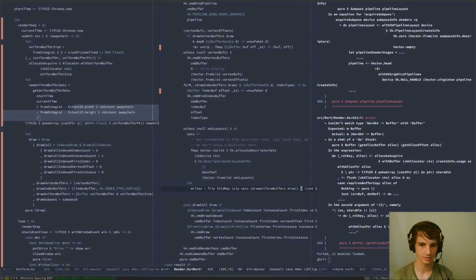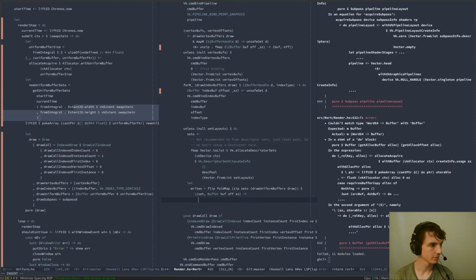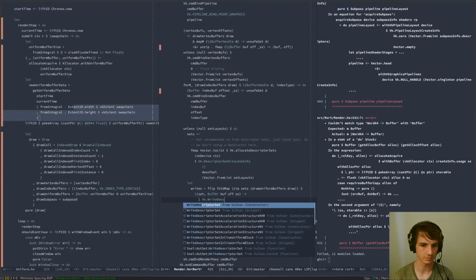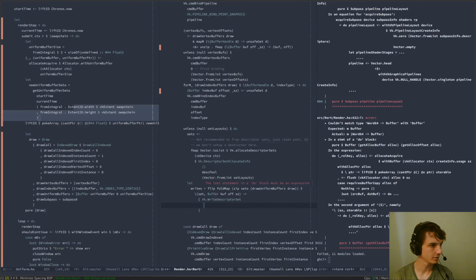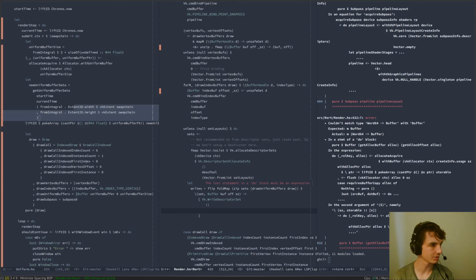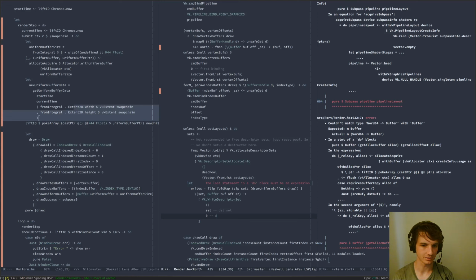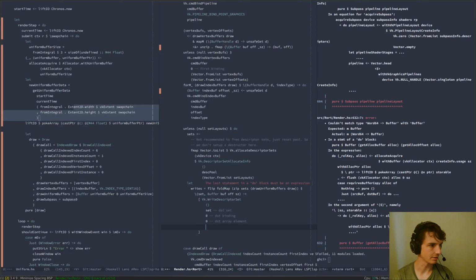Let's indent this a little better. Cool. And then we're just going to say write descriptor set and fill in this information. So we've got our chain, which is just nothing. We've got a destination set, which we'll be writing to. Destination binding, which we'll just say 0. Destination array element, just say this is 0. And if we need to change it, like if we need to use those things in future, we'll come back to it. Going to make sure that we approach this iteratively so we don't get overwhelmed.